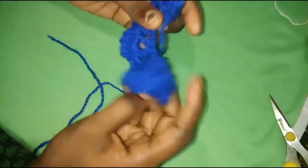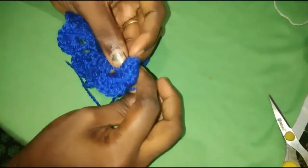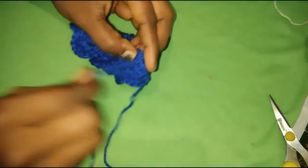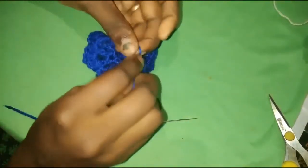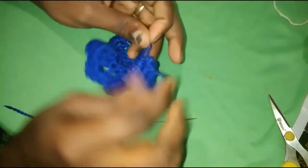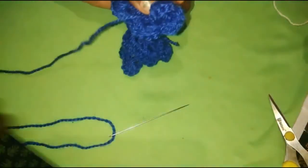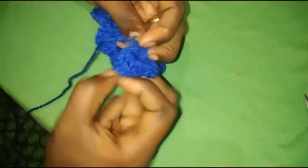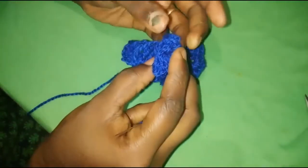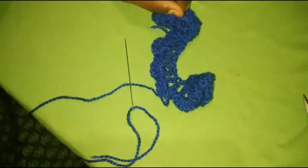Now the flower is ready. For this I am using sewing thread and needle to sew this. You can simply sew this. For safety purposes I am using a knot. You can sew like this. You can simply roll and insert the needle and pull the needle. You continue this. After showing this flower, I'll show you.